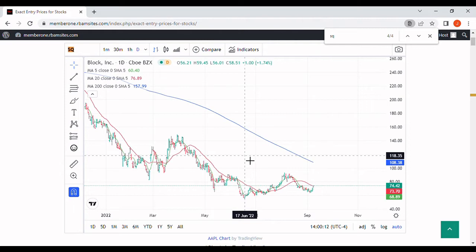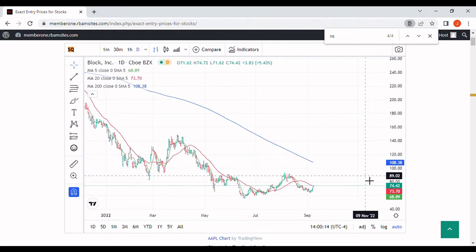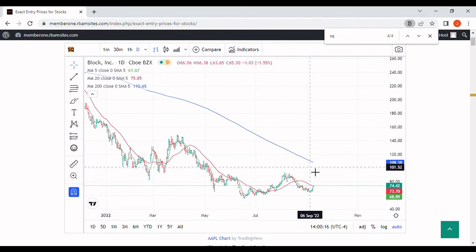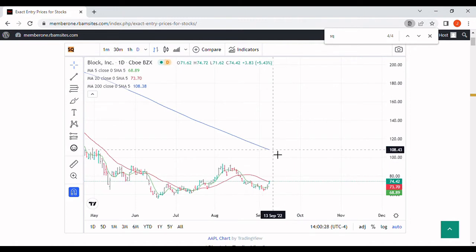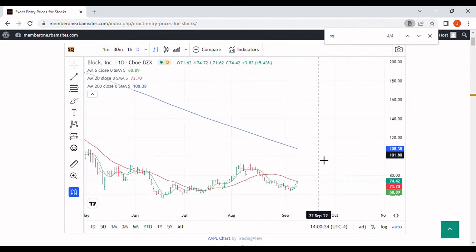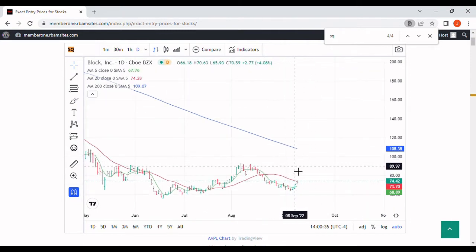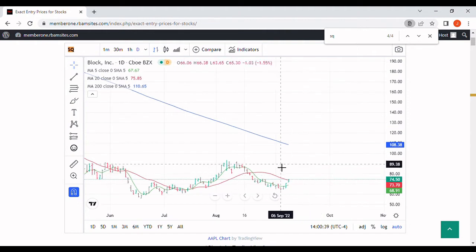We've got this low here back in June of $56. You can see it came down here to about $63 and it's bounced back up. But if you look, the price is just touching a 20-day moving average right now. So the 20-day moving average is essentially still above price. And of course, we have the price below the 20-day moving average, below the 200-day moving average. So it's not good technically what's going on with this stock. Low volatility, not great volume, and the beginnings of a rally.